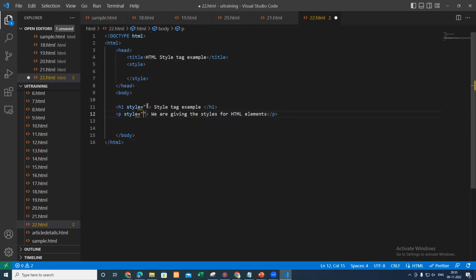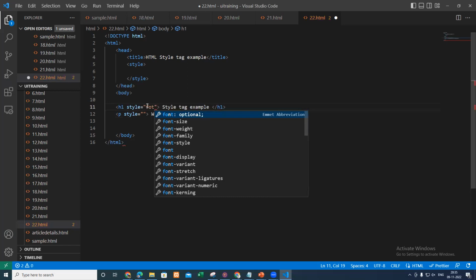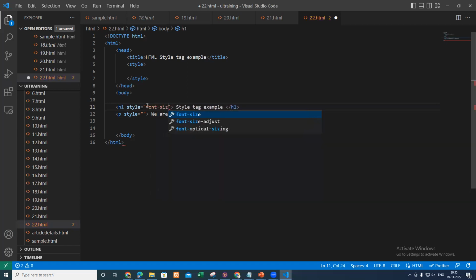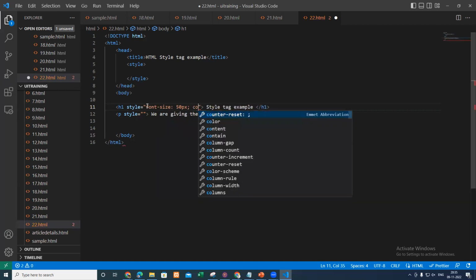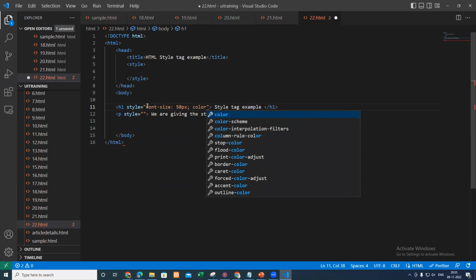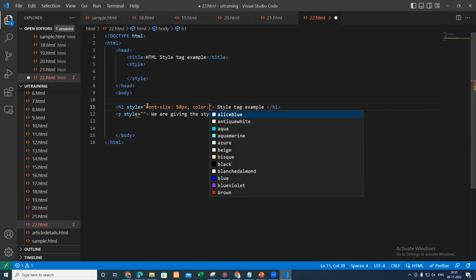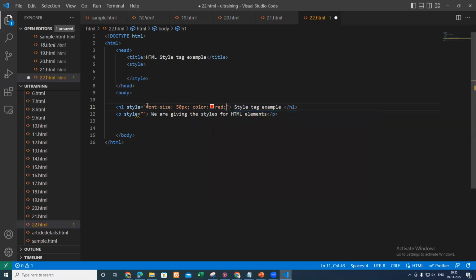Suppose I want to increase this font size to 50 pixels, and I'm also changing the color to red.